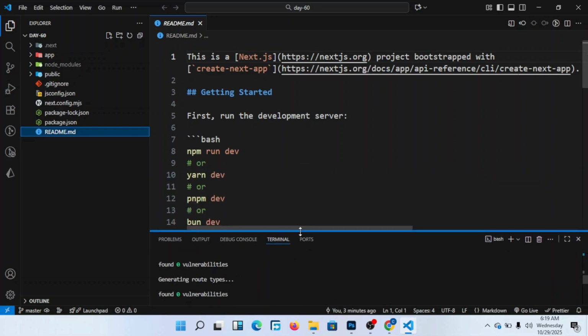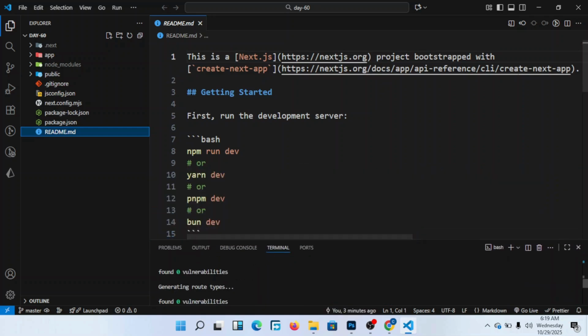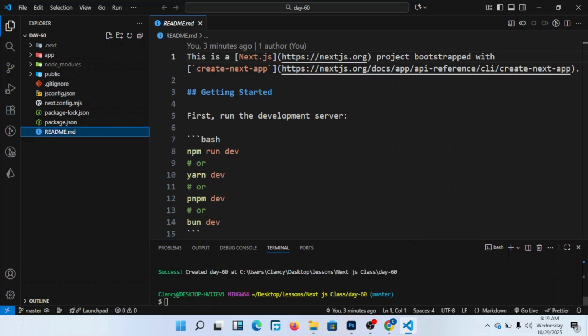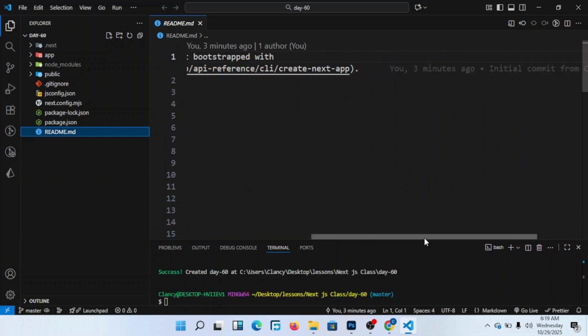There's no problem with expanding or reducing the terminal. It's still the same thing. So this one you're seeing here, readme.md.